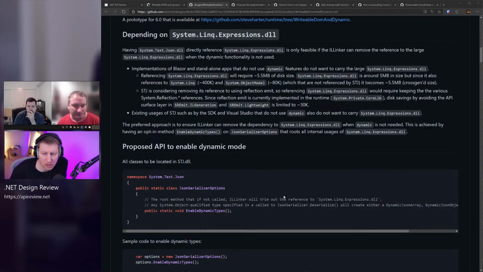I guess it also depends whether you want opt out or opt in, right? If it's an opt in, which the API kind of implies, then your linker switch might be odd, because even if you don't use the linker, if you don't call the method, dynamic types just wouldn't work at all. And if you don't want to pay the penalty for it by default, then an API makes sense. If we basically want a behavior where dynamic types just work, unless you say for the linking, I really don't want this, then I think a linker option would make more sense.